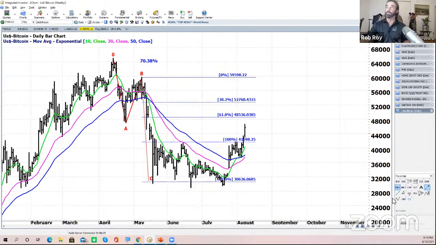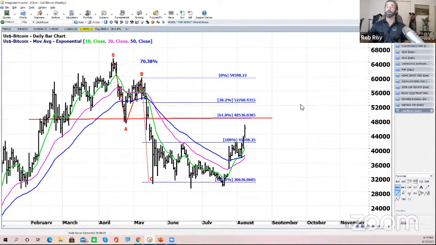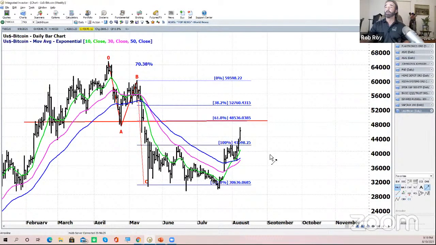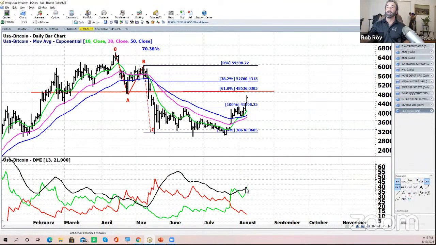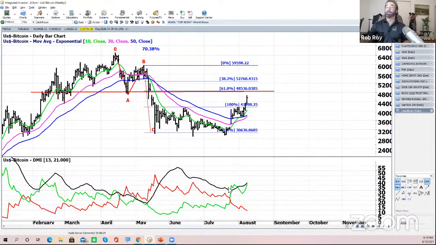And Elliott Wave has been all over Bitcoin. So I would pay very close attention to what the Elliott Wave Fibonacci charts show with Bitcoin, because it's been so spot on. And you take a look at this resistance here around 48.5. Certainly seems like Bitcoin can at least go there. That's the rules. We broke above this with confirmation. Good support there. Moving to the upside, you look at the DMI, the ADX never really came very low with that descending triangle pattern, which is interesting to me.